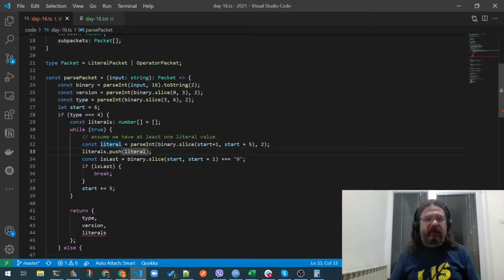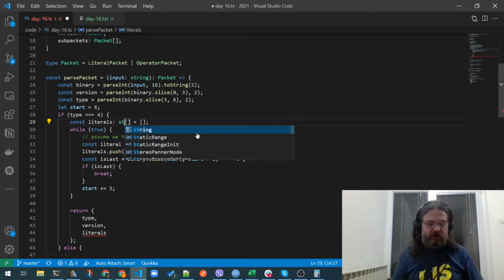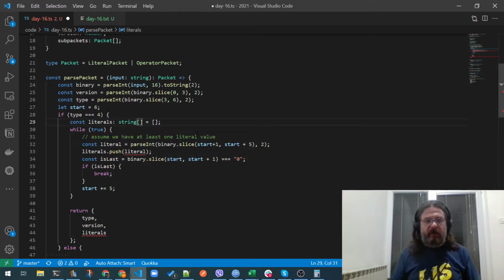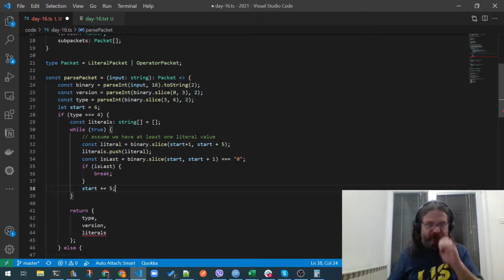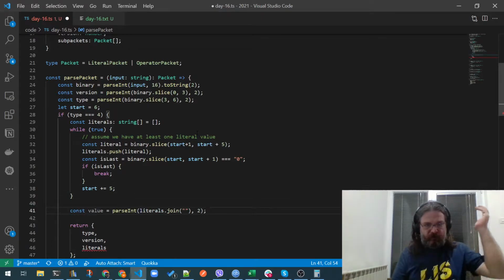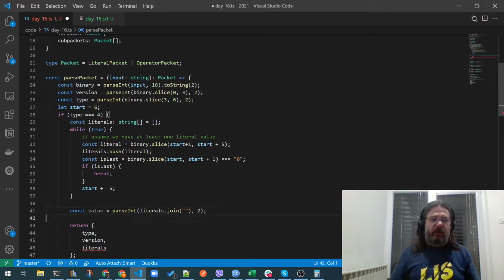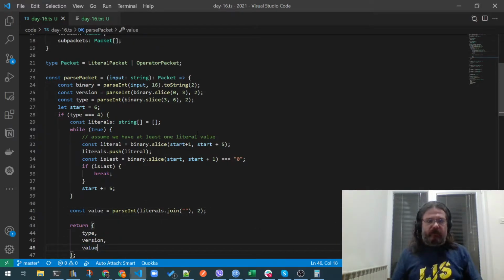We have a single value. So this is not a number array, this is a string array, let's call it. So we're not parsing this, we're just adding it, and then we get all the slices, and then we need to do this. And of course we are not returning the literals, we're returning the value.